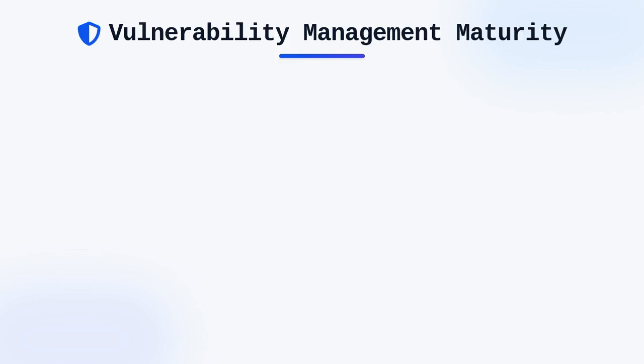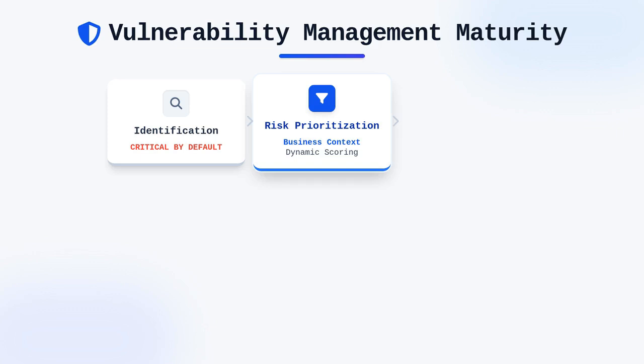As an organization matures, it must transition from simple vulnerability identification to a more nuanced process of risk-based prioritization. In the higher tiers of the model, you no longer treat every vulnerability as a critical incident by default, but instead apply logic based on the actual business context of the asset. This requires a deep understanding of impact assessment workflows and how to leverage the scoring engine to calculate risk dynamically.